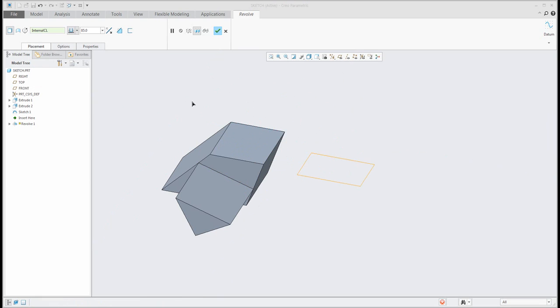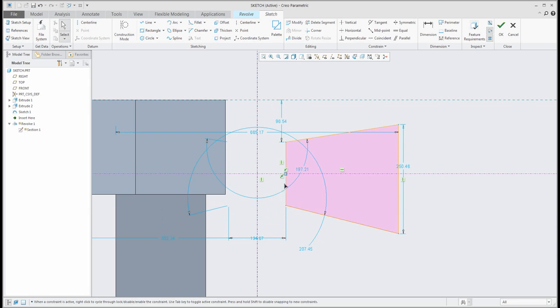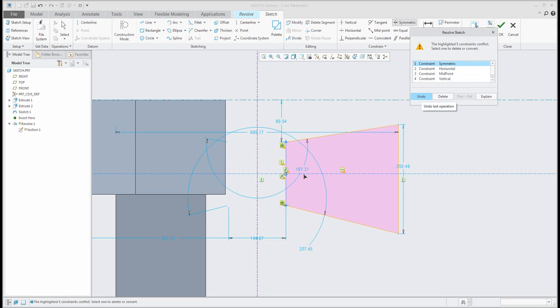If I go back to the sketch and you would like to create, for example, a symmetric sketch here, you can use this center line or the right mouse button and create the center line. You can place it directly here. You can destroy these constraints, and then you can change it a little bit and set the symmetrical objects. So you can see here that right now I can select 2 points and the center line, and the system asks me if I would like to use the horizontal point or midpoint and so on.